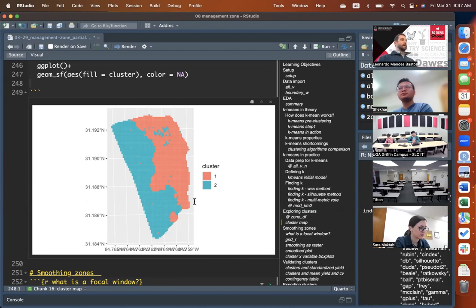This comes back first to the cell size. If you recall, our cell size is 10 by 10 meters, so that's about 30 by 30 feet. Is that cell size something that a producer can manage at that level? If you think of this one red cell inside of a blue ocean here, is that something this producer will have the capacity to manage, applying a given rate on cluster number 2, on the blue, and then change that just for 1 pixel and then change it back to blue? I don't know, maybe not.